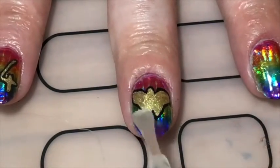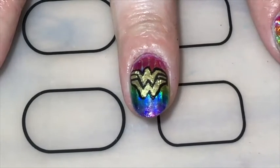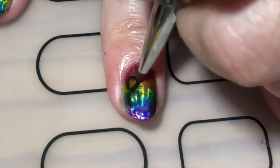The reason I did this is because I'm terrible at freehand, so when I apply the top coat now, it stops me from ruining my whole manicure. I tried doing this on camera, but doing freehand is hard enough as it is, let alone trying to do it in front of a camera.